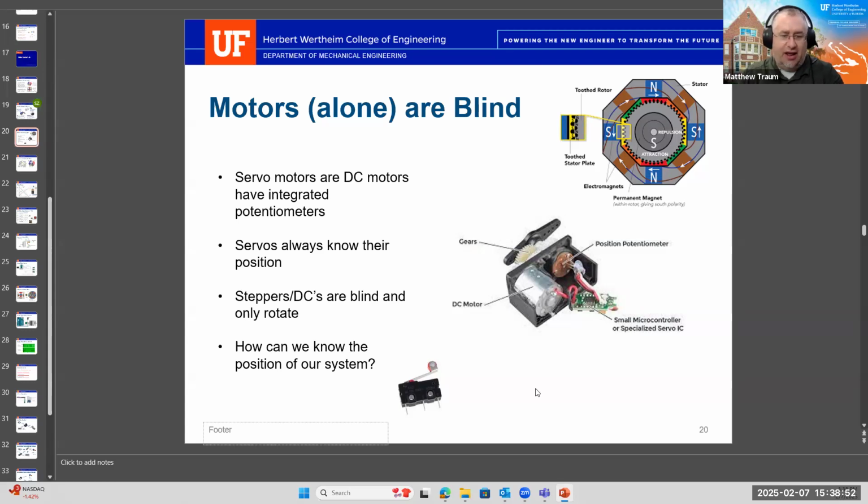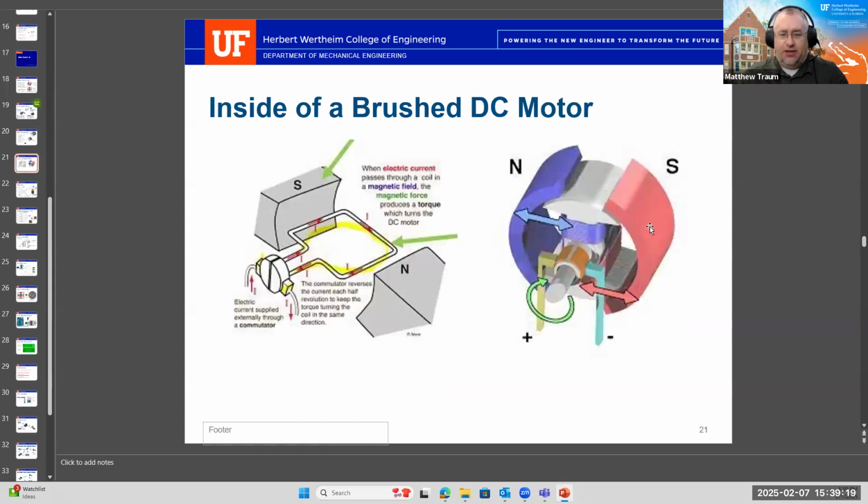So if a motor is turning and then it has a little mechanical nub on the shaft that maybe touches off on a roller switch like this, it closes the switch, and that sends a signal to your control board that the motor has reached that point and now it's time to shut off the motor, turn the motor the other way, or something like that. So even though the motors themselves don't have inherent built-in control feedback, you can add extra sensors and extra components to enable that. So here's kind of an internal schematic of a brush DC motor.